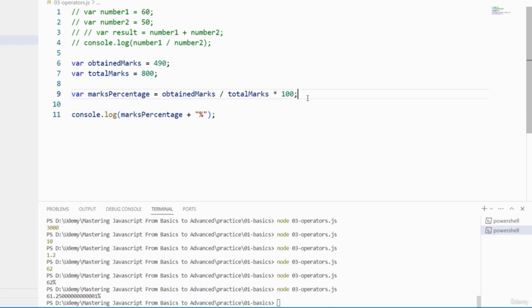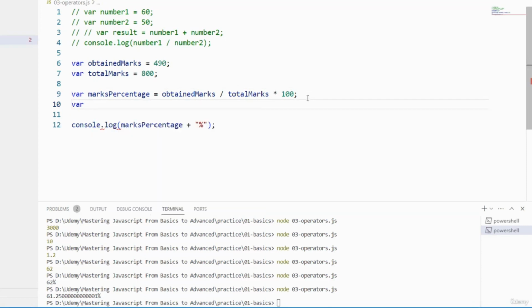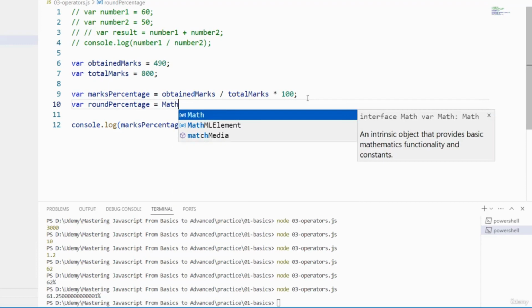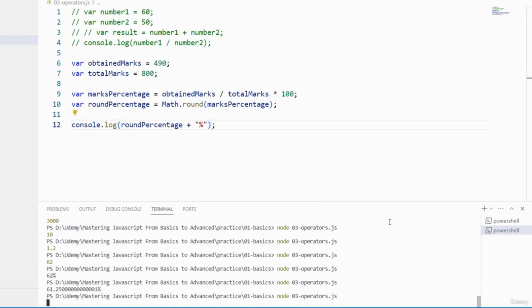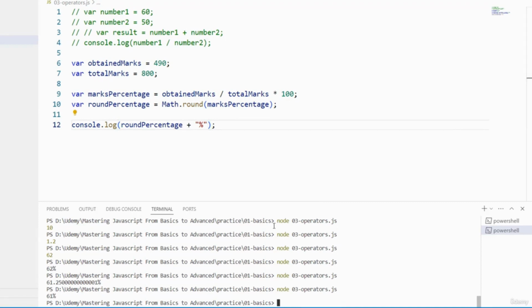So let's take another variable with the name of round percentage, and we have a function in the Math library, Math.round, and in the parameters simply use marks percentage and end it with semicolon and use round percentage here. Let's save it, and if I refresh the code, you can see it's 61%.